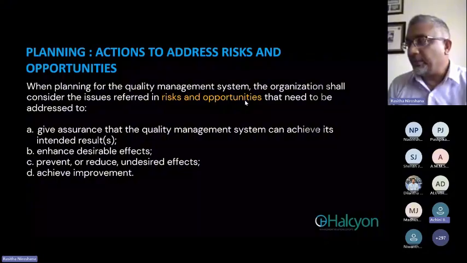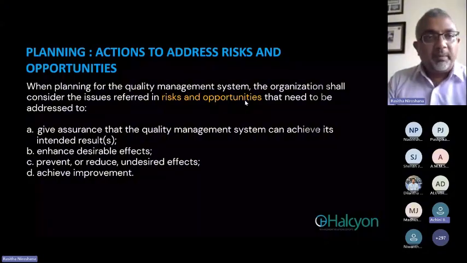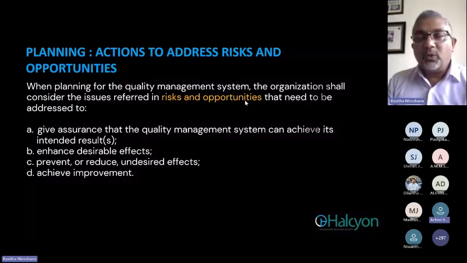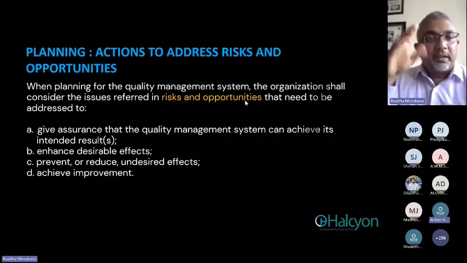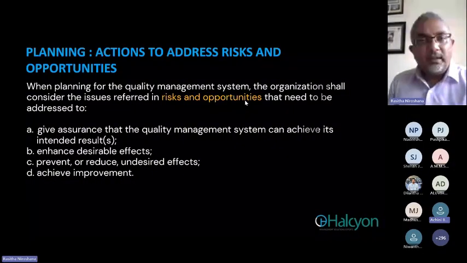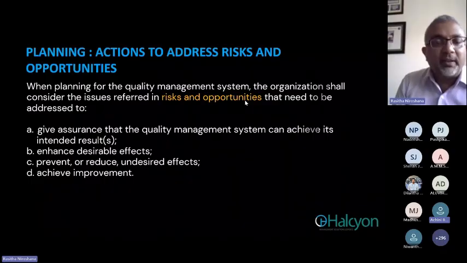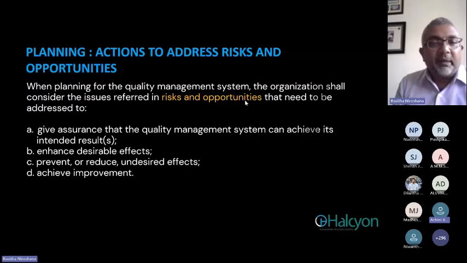Can I get one or two action plans now? So this is very interesting. If you implement ISO in this way, your ISO system will be a very live document, a very live system. Otherwise, you're doing ISO just for certification, right? When you set an action plan, every month top management is keen to go through your action plan to see where you are right now. Otherwise, if you don't do that, nothing will happen.